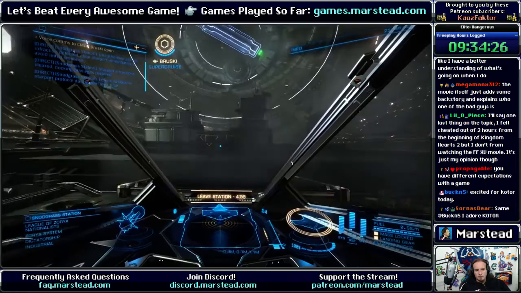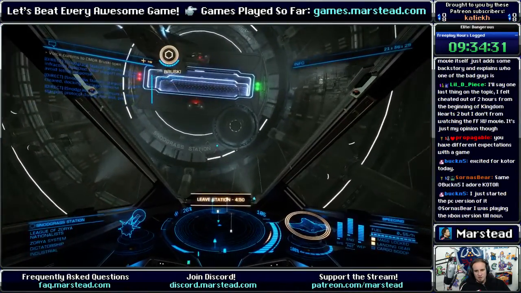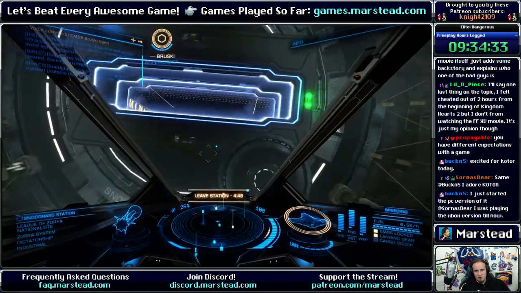Landing gear disengaged. You are clear to leave. Oh man, maneuverability on this thing is great. Yeah, it's crazy.